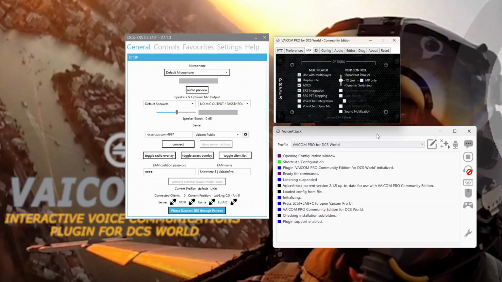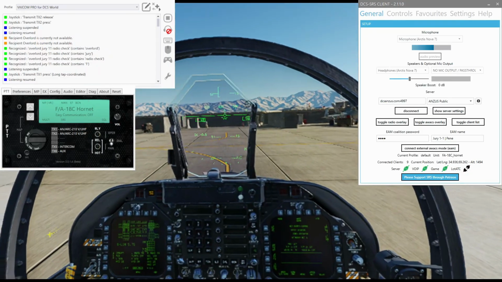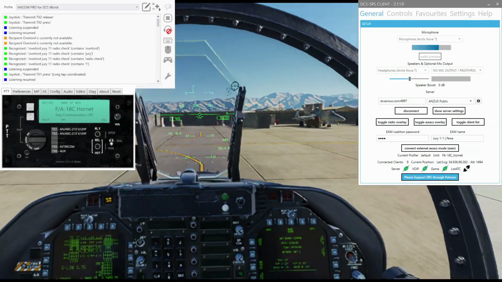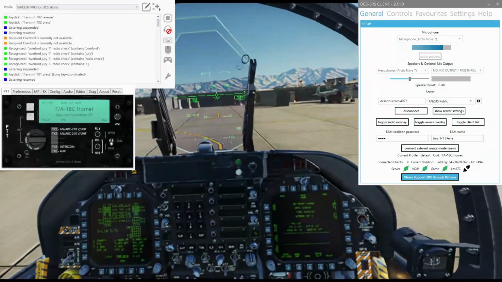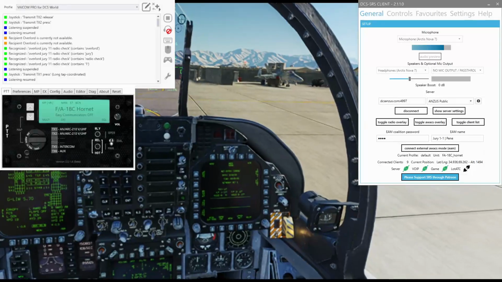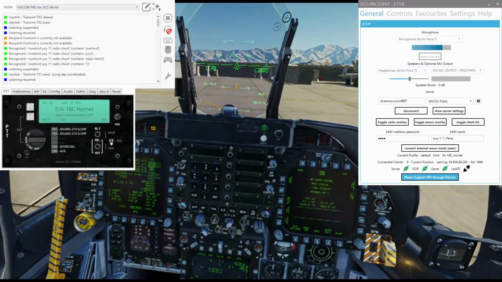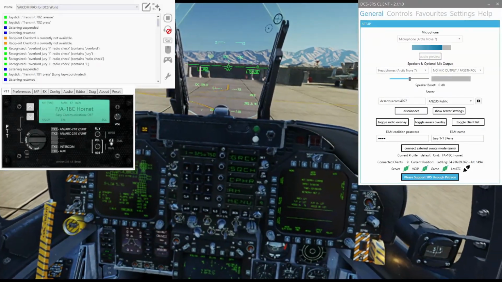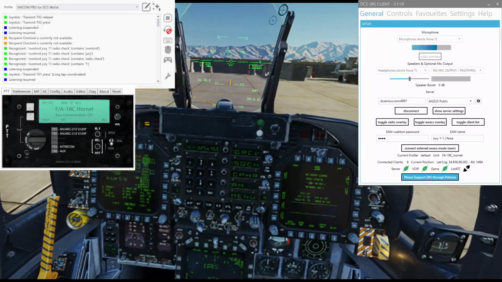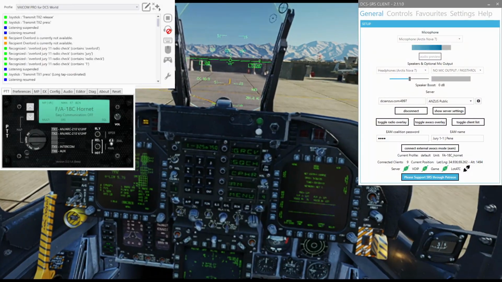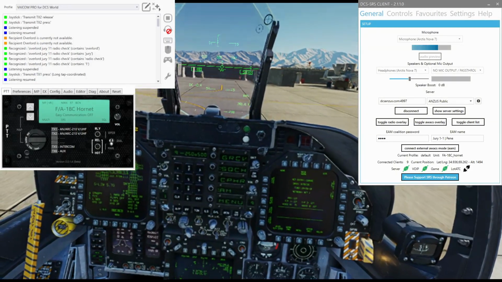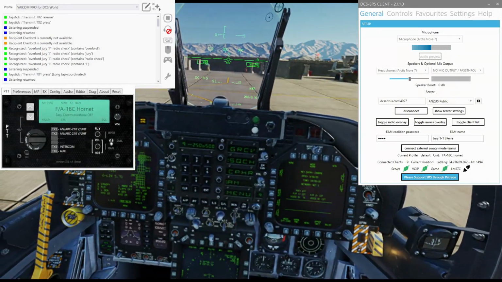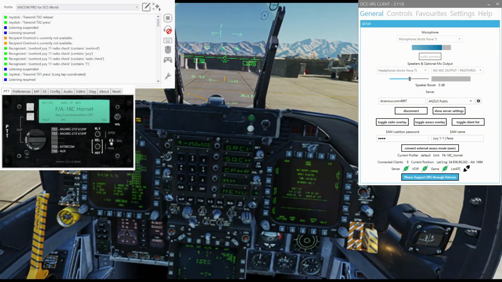So let's jump in the cockpit and see how it works. Okay, here we are in the cockpit, F18C, Bagram Airbase, and we are on ground power just so we can test the radios. So I currently have COM1, channel 1 is 325.75, and that is Bagram ground and tower for the AI in DCS, and then on COM2, channel 9, I have 250.5, which is our trusty Overlord bot.